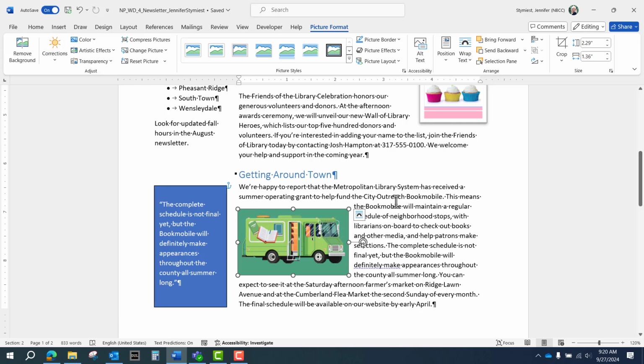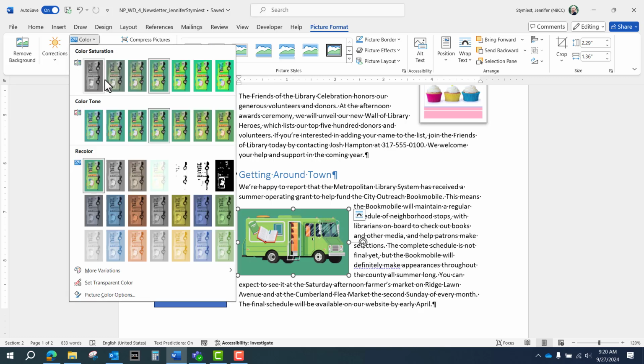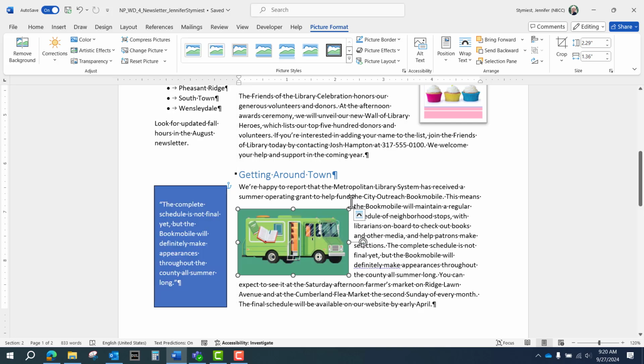Let's just click to move out of that. You can also adjust color, so the color saturation, color tone, recolor, and you can see if I hover over it, it will give the different options. We'll click anywhere out of that to deselect that.